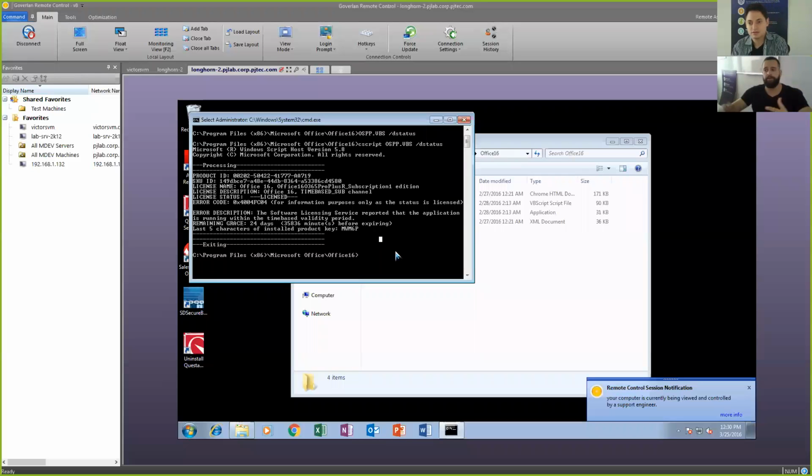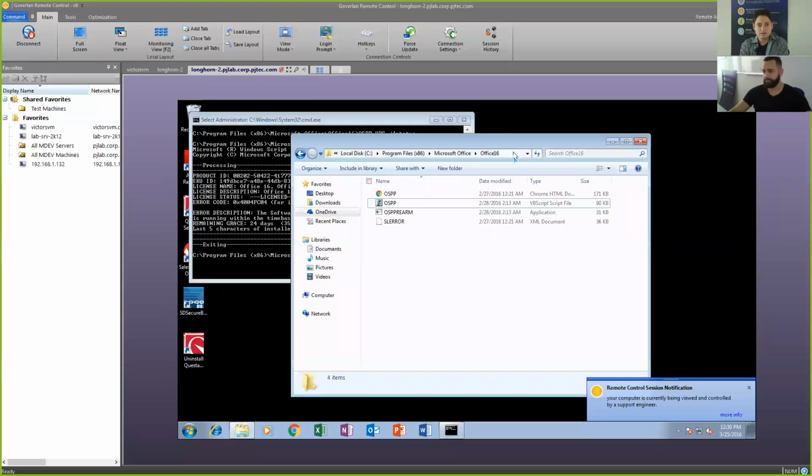Well, let me explain a little bit what I did here. I saw the limitation that Microsoft provided to me as an IT guy, which is basically, instead of going to the registry and simply finding a location where my key is, or even the 5 digits of the key, which is also a secure method, I have to go in and manually run a script with a specific switch, /dstatus, and it gives me a whole bunch of blurb of information. It doesn't even specify the information that I only need, which is the last 5 of the key. It gives us a whole bunch of data, and it leaves me in the dark on how I can query this on multiple machines.